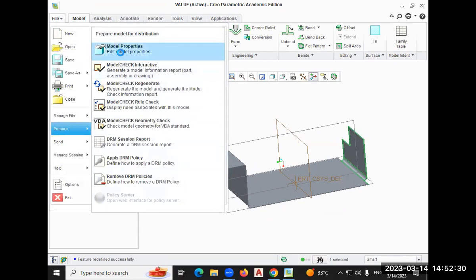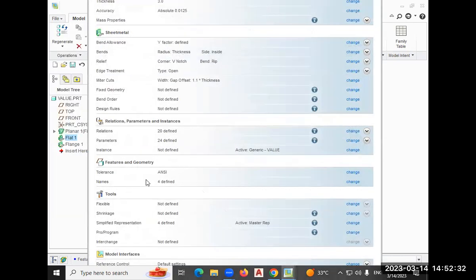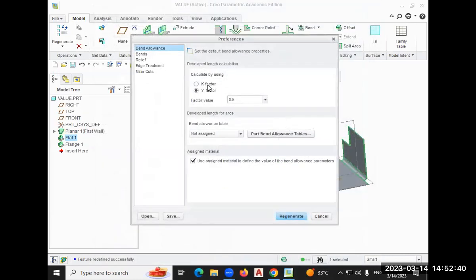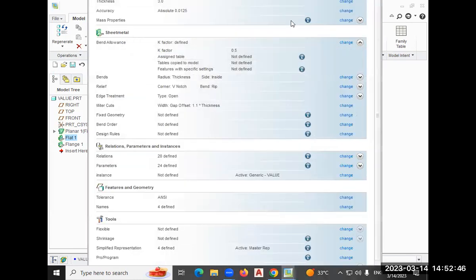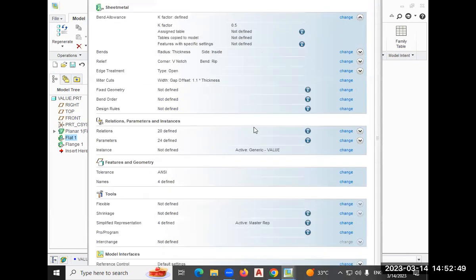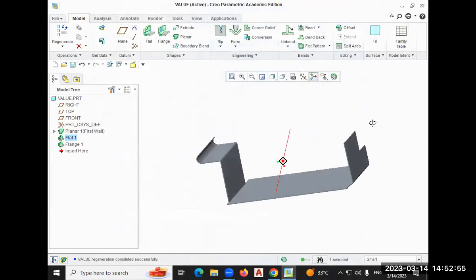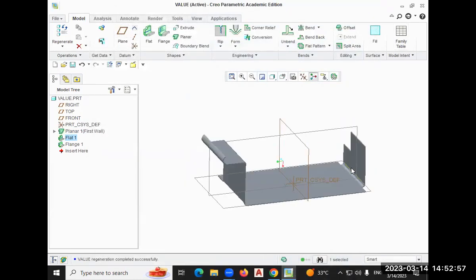Okay. You select model properties. Here you can select bend allowance is Y. So you can change it to K factor and you can select regenerate.